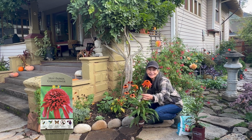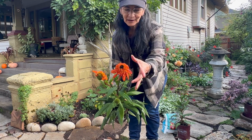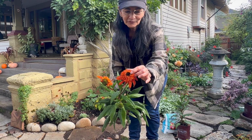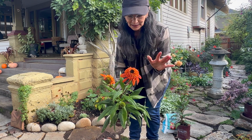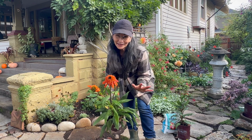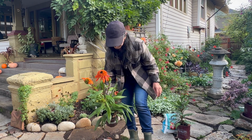Let me show you what it looks like up close. Look at how beautiful that is. I love the way the petals just fall down, and then you've got this really good cone head, and this really dark seed head right here. I just absolutely love it. Now it does have a lot of pods yet to bloom. I don't think it's going to do it this late in the season, but we'll see.